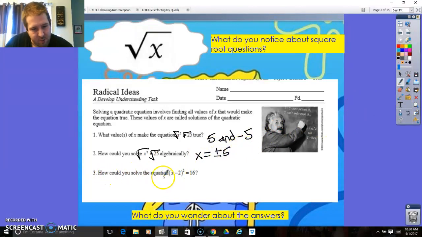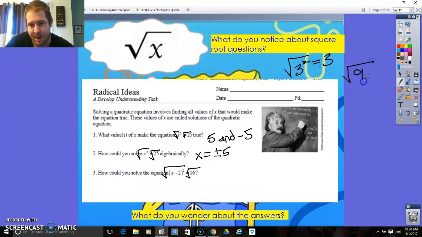All right, how can you solve this equation? Well, I'm going to do the exact same thing. I'm going to do the square root method. I'm going to take the square root of both sides, because both sides are perfect squares. Now, think about this for a second before I do this problem: the square root of 3 squared is 3. The square root of 9 squared is 9, because the square root of something squared, those are basically just canceling each other out. Those are the opposites of each other. The square root means what times itself equals it, and if it's already squared, that means it's already times itself. So the square root of anything squared is literally itself. Now, it doesn't have to be just a number as the base.